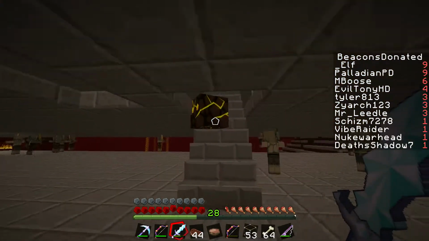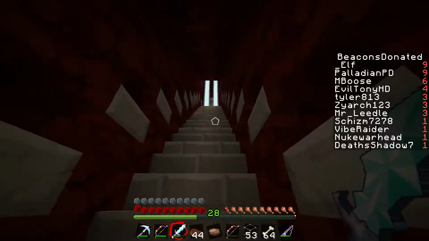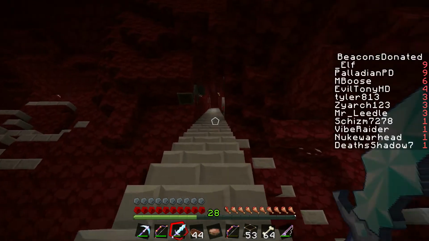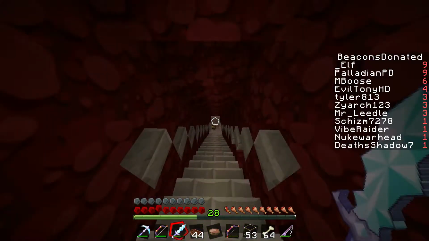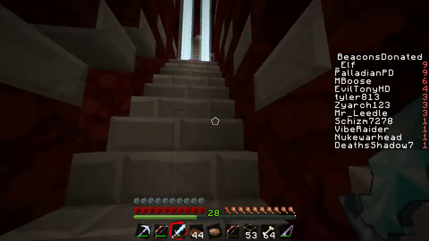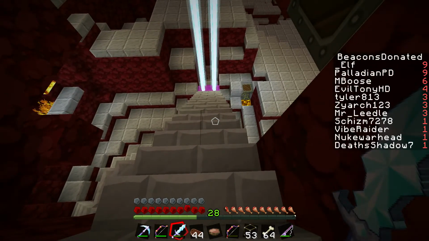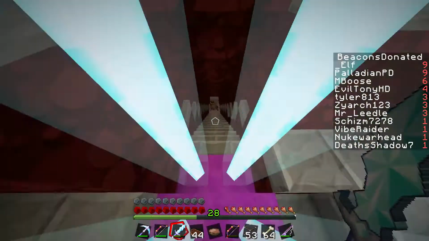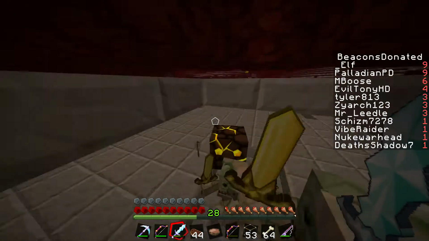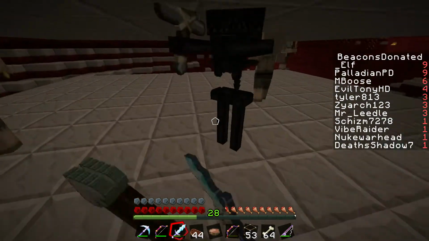So 120, let's see, times 25. I wonder if I can do that in my head on camera while I'm trying to fight blaze. Let's see, if we multiply it by 100 and divide by 4, so 1200 divided by 4, 400. No, that can't be right. Multiplied by 100, so 120, 12,000? 4,000 wither skellies? Yeah. It's 4,000. I think it's 4,000. I'm going to correct myself if I'm wrong after the video, but I think it's 4,000. That is just an astounding number.